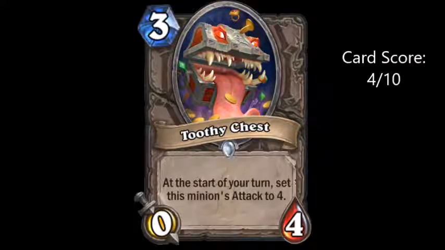Toothy Chest. It's like a validated Doomsayer, but worse, and it allows your opponent to attack in, so you have to play it on an empty board for it to be good. So it's not a great card. Otherwise, they get a free attack into it.